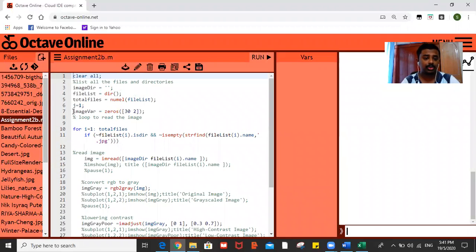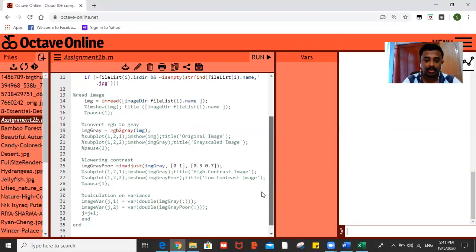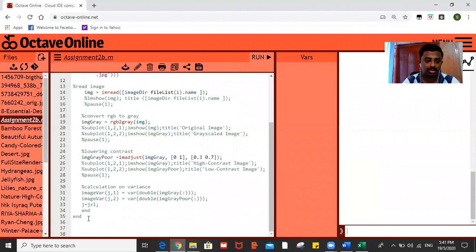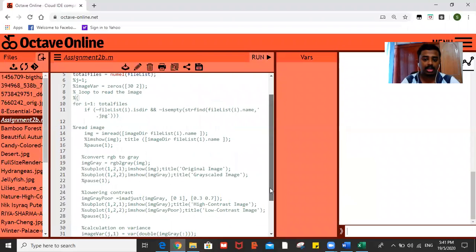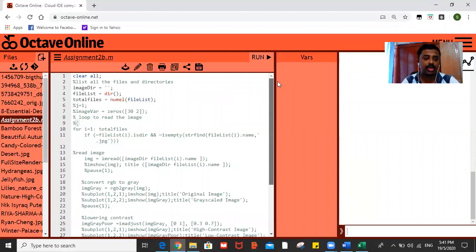I'm going to put a comment here and another comment there because we don't want to see all of that. I just want to explain from the first part. I've put comments on the rest of the code, so we're going to see how it works.